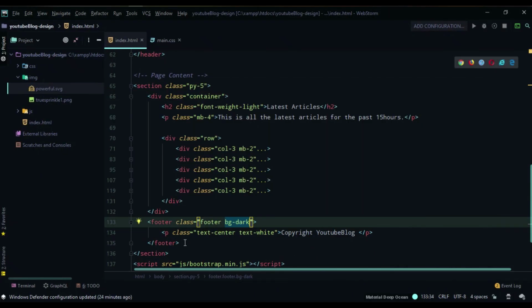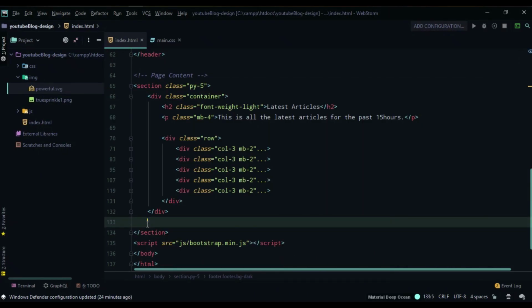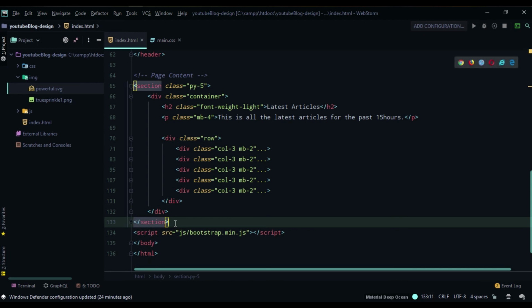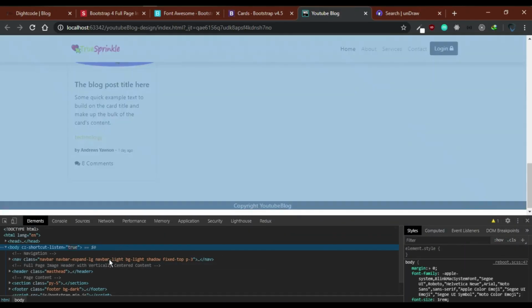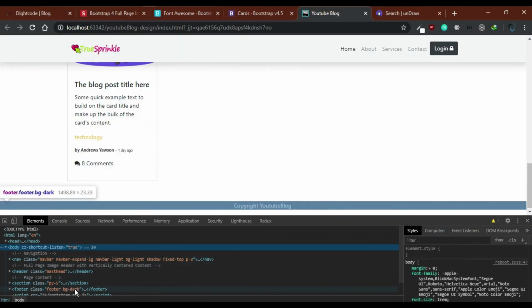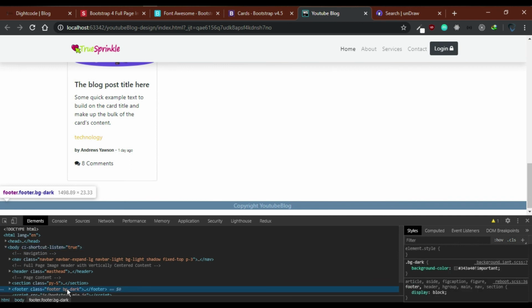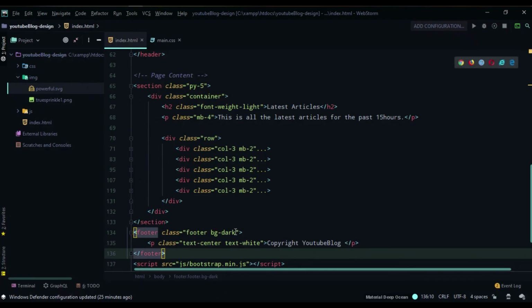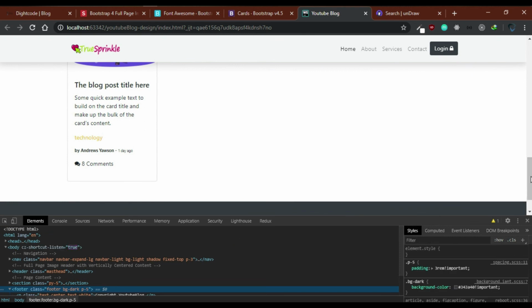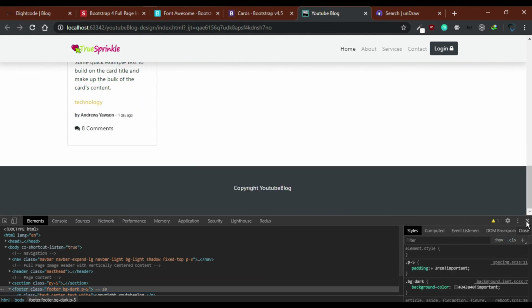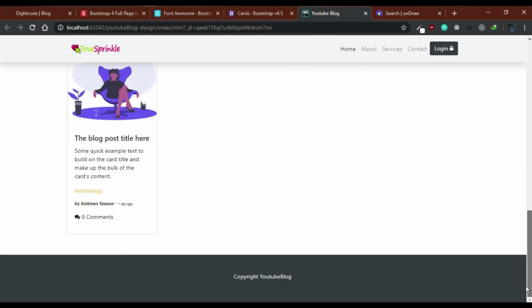So what we can also do is move the footer out from this, since this one is already having a padding. So let's just bring it beneath it, and we can see it will be shifted to the down part. Now let's also see what we can do. So we can also give this a padding of 5. So it's going to give it a little bit more padding. Okay, so this looks great for now.